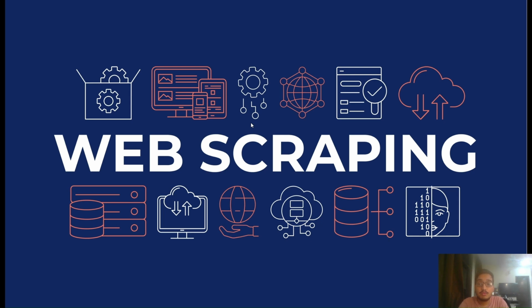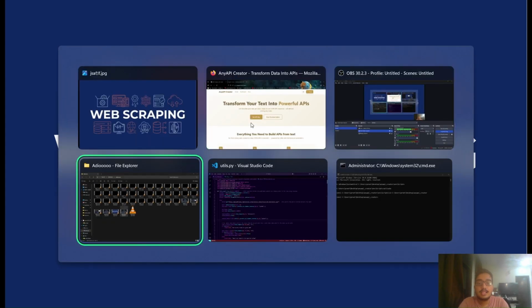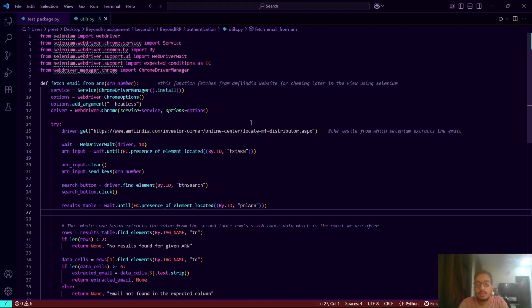Web scraping is something that's very powerful but honestly kind of a pain. Even for simple tasks, you often have to write dozens of lines of boilerplate code. For example, have a look here. This whole code is just to fill out a form and get the resulting table back.